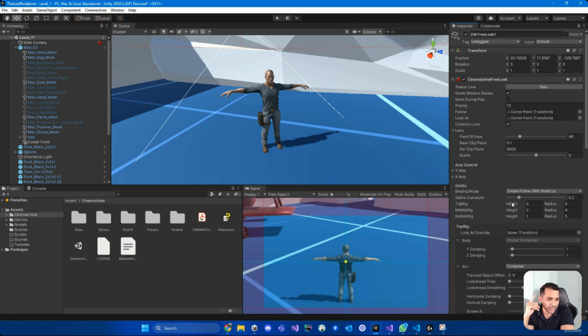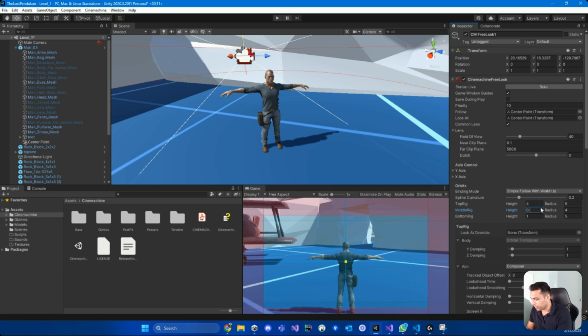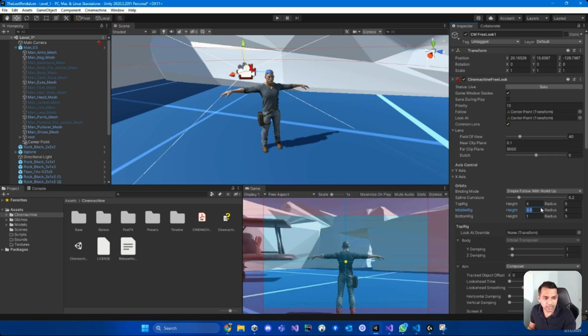Now scroll all the way to the top and change these values once again, the top, middle, and bottom rig. What we're going to do is change the height a little bit. We'll change the middle rig a little bit so that we kind of get it in view like this. I really like this. So 0.5, for example, will be nice. Actually, a little too much. 0.6 or 0.7. 0.7 is great, I reckon. Go with 1. Yeah, 1 is better. I like 1. Okay, 1. So all I did was change the top rig, kept it at 4, middle rig 1, bottom rig 1, and the radius is fine. Let's test this out, all right?